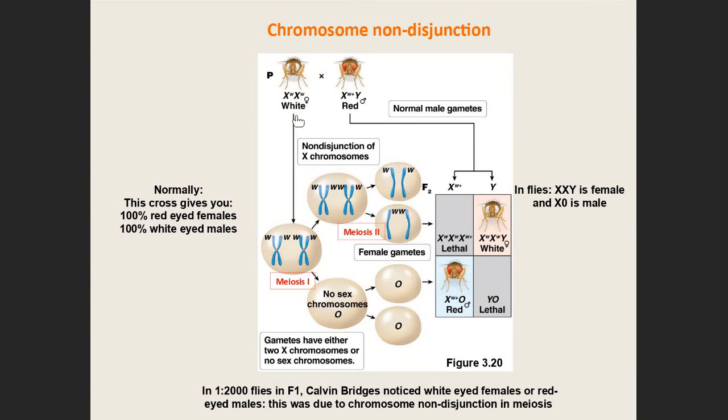Here's a cross. Look at the parental cross. So you have females with white eyes and males with red eyes, which was cross B, if you remember, a few slides ago. Okay, so what happens if you do that? All the females are heterozygous. They received a wild type copy of white from the male and a mutant copy of white from the female. So all the females have red eyes, and they're all heterozygous.